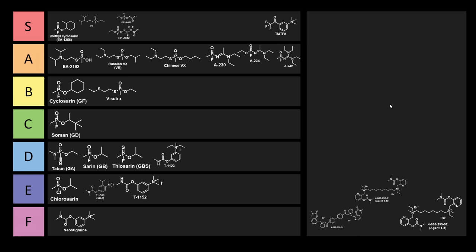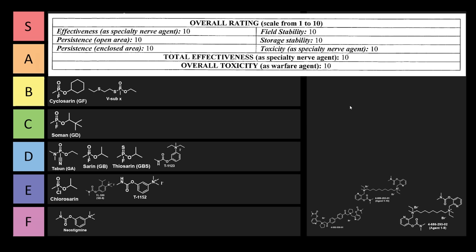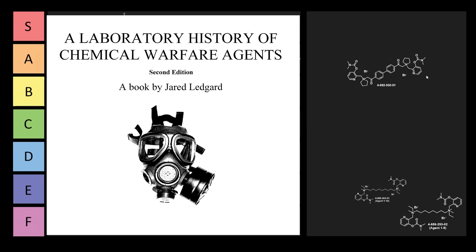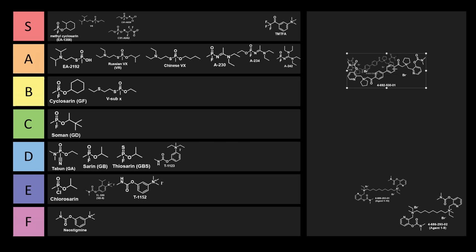Now we have these last three, of which I could find almost no information, except they were the scariest compounds in this scary book that I mentioned earlier. These are all rated as perfect tens as being the most scary nerve agents in this whole book. These are all extreme S-tier molecules. Now, these have quaternary ammonium groups, and they also have carbamates. So these are most similar to neostigmine derivatives, but you can see each of these has effectively two big groups like that, and that makes these really scary. This first one here with these pyrrolidinium groups, this one was named in a U.S. patent, but it wasn't specifically discussed in terms of its toxicity. It was mentioned as a perfect ten in the scary book I mentioned earlier. This one's going into S-tier because it's a perfect ten.